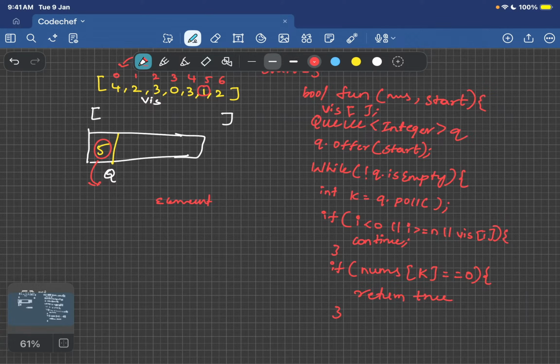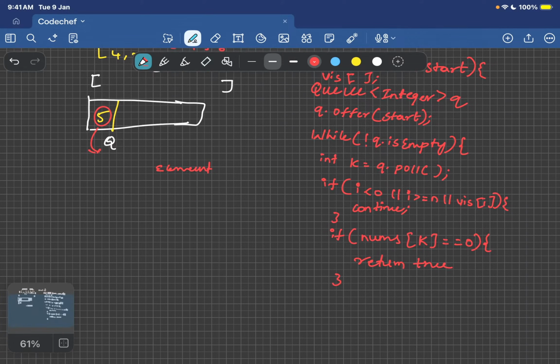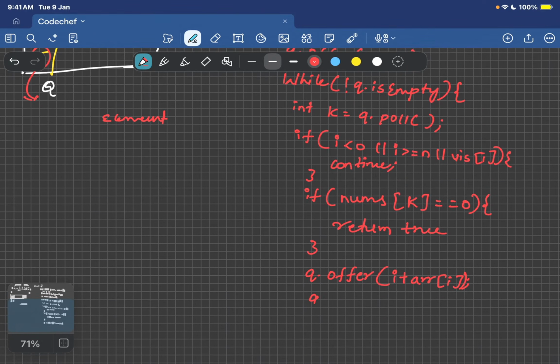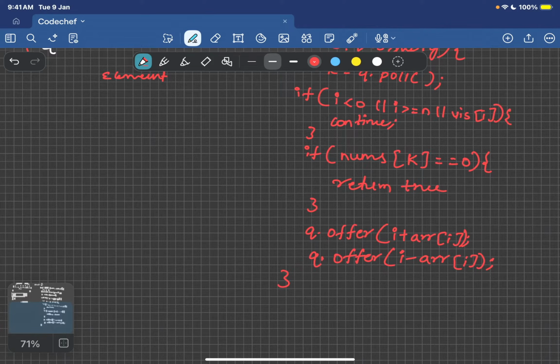You can either move to the left or move to the right. So I'll add those two conditions. Moving to the right of the array: queue dot offer i plus array of i. And moving to the left of the array: queue dot offer i minus array of i. At the end, if it is not possible, we will return false.